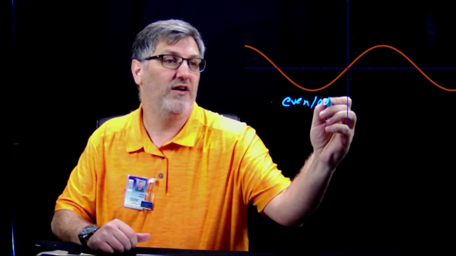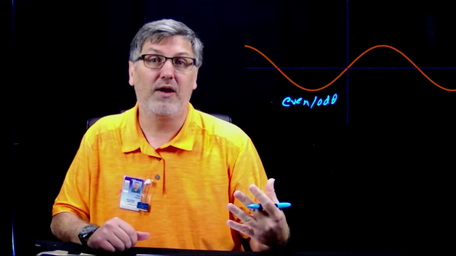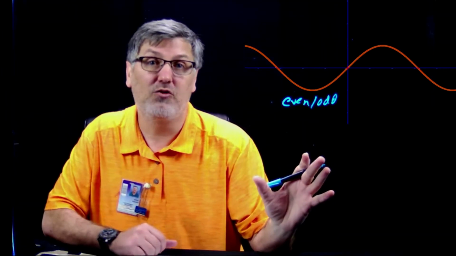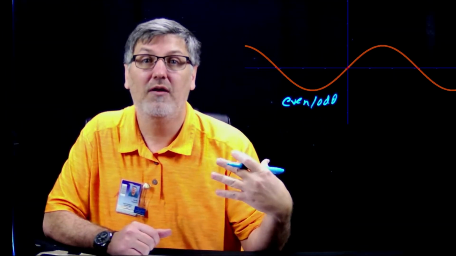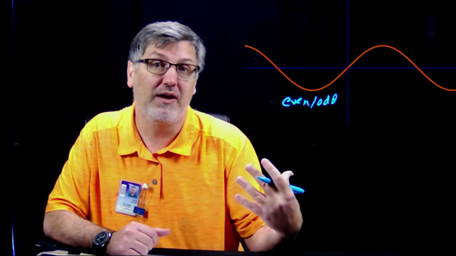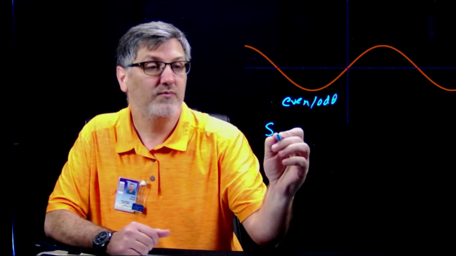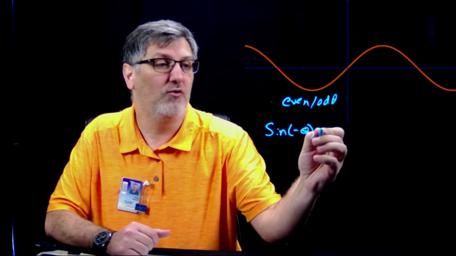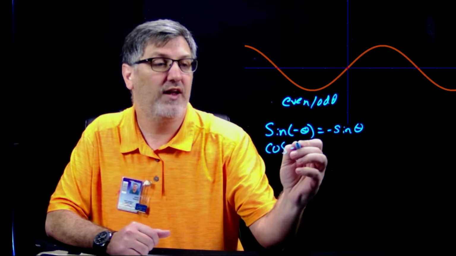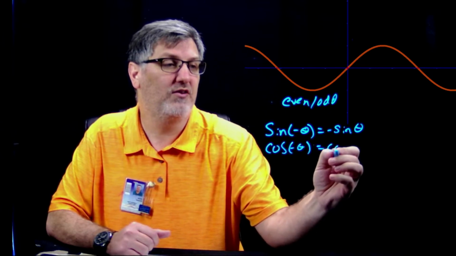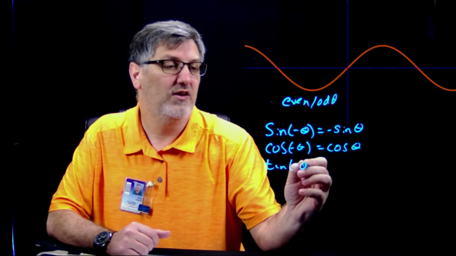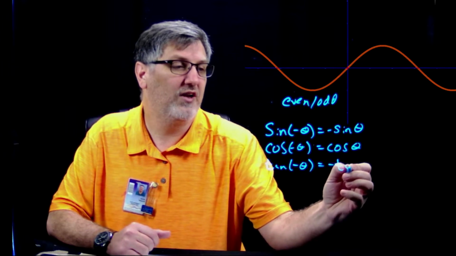So, even, odd identities. I want to write them down, make sure you have them in the notes, and I'm going to go through them and explain why they work this way. Even and odd identities are some of the most used identities I use because I never deal with negative angles. I always use the even and odd identities to tell me what to do with my negative angles. So if I have sine of a negative angle, that's the same thing as a negative sine of that positive angle. When I have a negative angle for cosine, it's just cosine of that angle. And tangent of a negative angle is going to be a negative tangent of that angle.